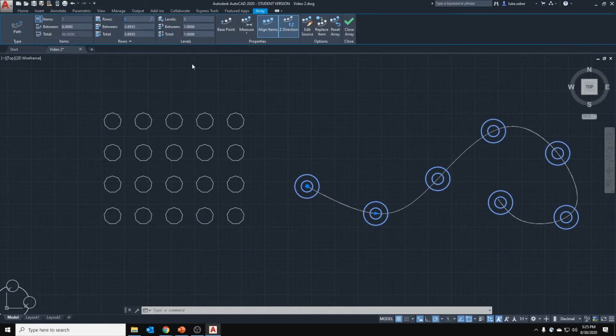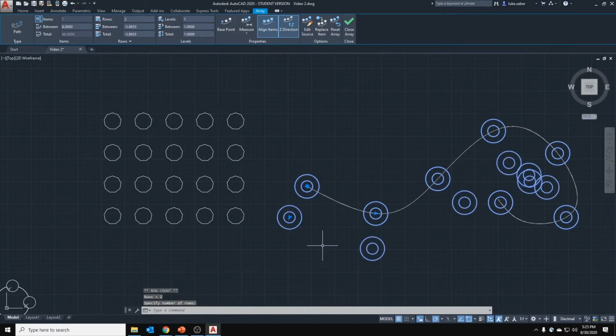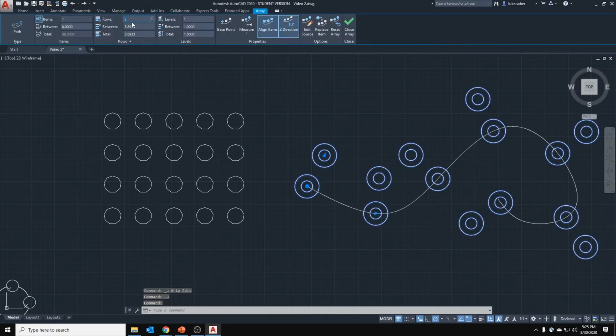And you can have different rows. Let's say we had 2 rows. What it'll do is extend it out tangent, as you'll see, to the beginning point of that line. So maybe you have them out here, it'll extend them that way. This is a little prettier though. But honestly, I don't want that at all. So I'll go here and I will tell it to have a single row.